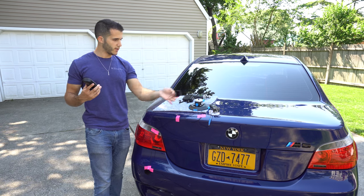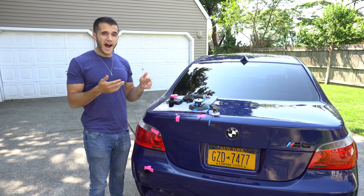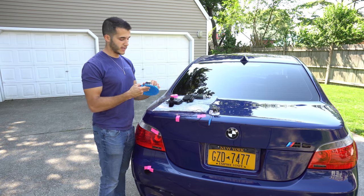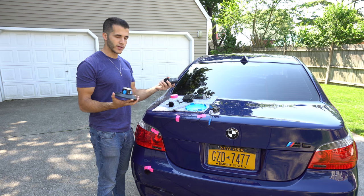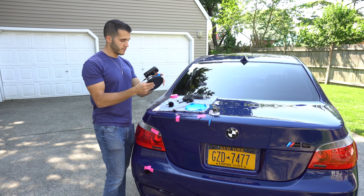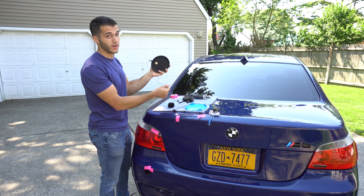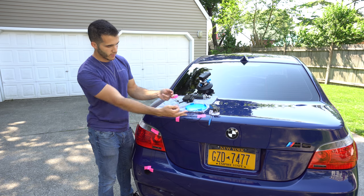This is the transmitter — you'd set up the lavalier mic in the same way as with the H1. Now, for high-end vehicles that aren't metal — like carbon fiber or fiberglass body kits — the magnet isn't always going to work, so a suction cup is a great idea. This one's from Manfrotto. You'd figure out a way to mount your transmitter to the suction cup mount. I would never ever attach this to a car's paint — always on glass unless I absolutely had to and had the owner's permission.